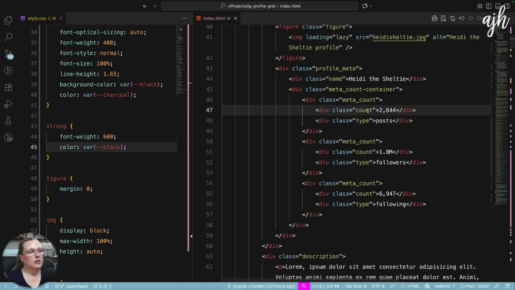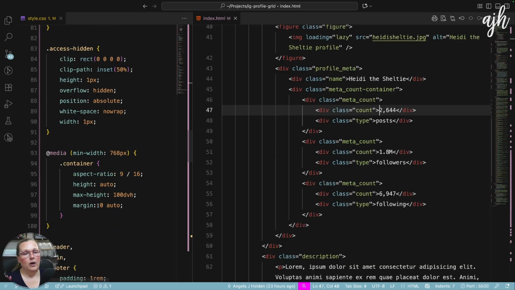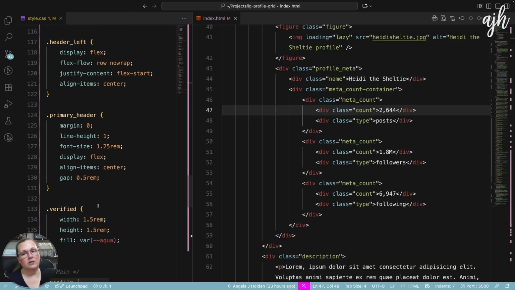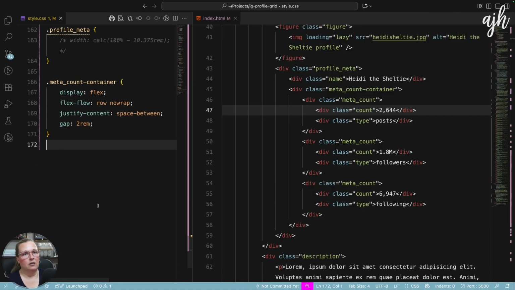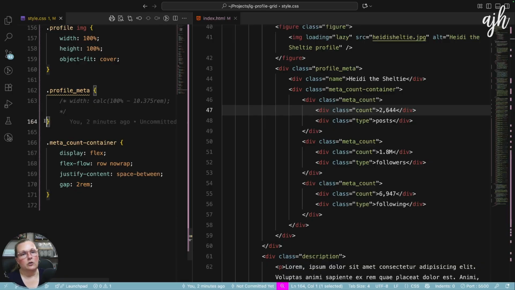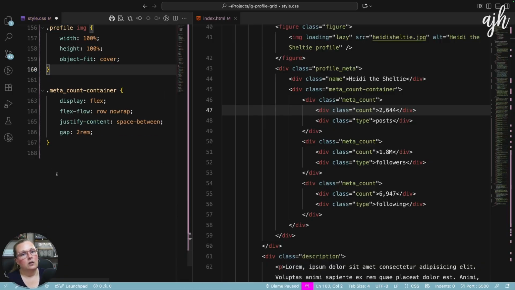So we have classes here for count. We'll just go ahead and use our classes. So I'm glad I looked at that, because we do want to be semantic. We want to be semantic for screen readers, for SEO, for accessibility. We want to use those things correctly, not just for styling. So we can take this out. And we'll just go ahead and style count.